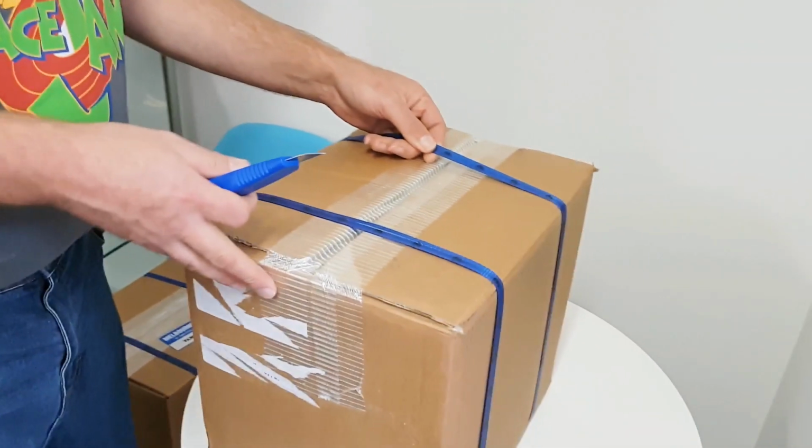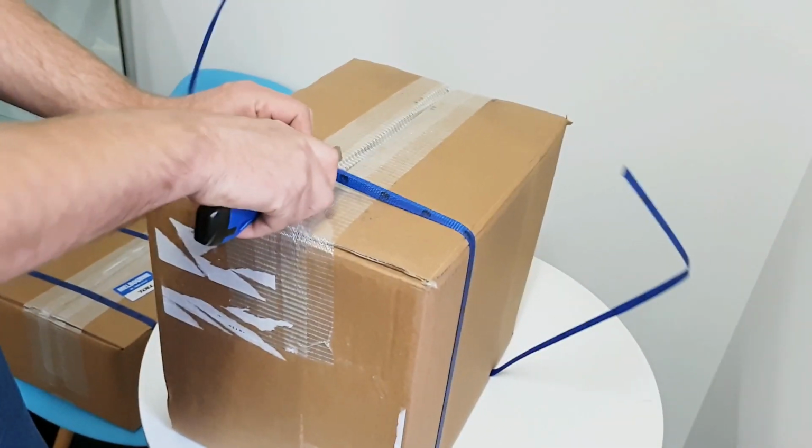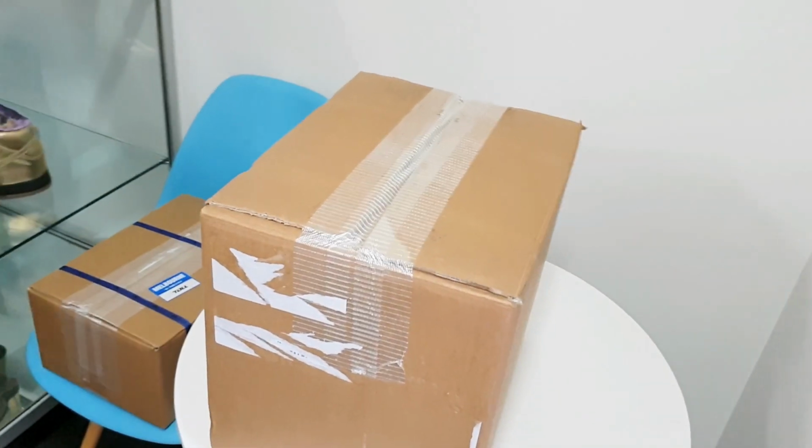Second box. The big one. I figured we'd go for the biggest one. Yeah, sure. Hopefully some bullion for the bullion people. There's nothing wrong with proof coins. Nothing wrong with proof coins at all.